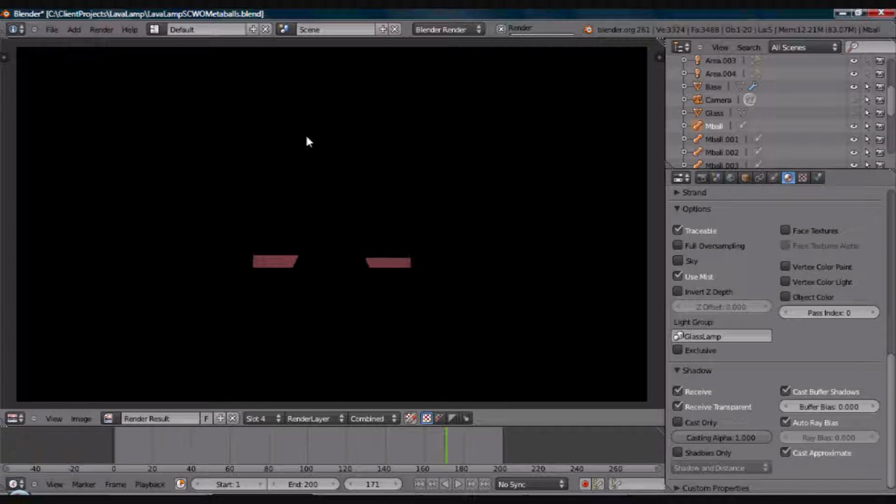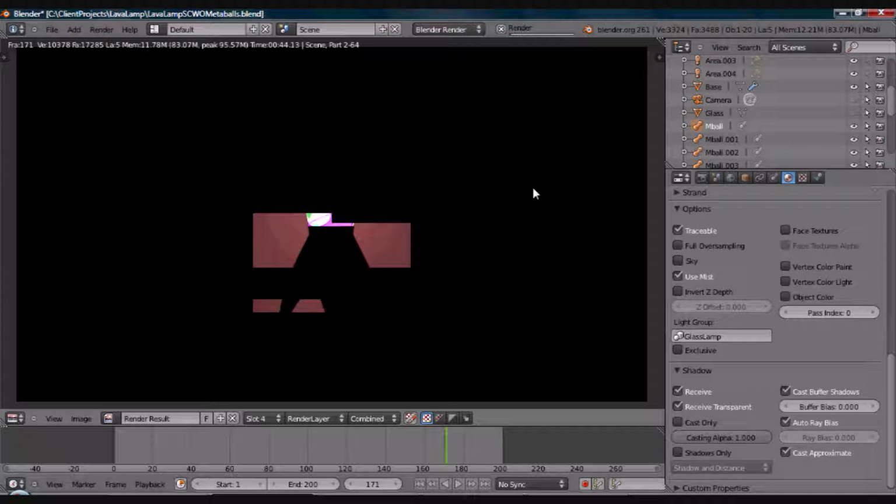I should have box selected it up here so it wouldn't waste our time on this down here. If it hurries up and renders. I may have this next to the glass a little too much. Looks like it's sticking out of the glass.